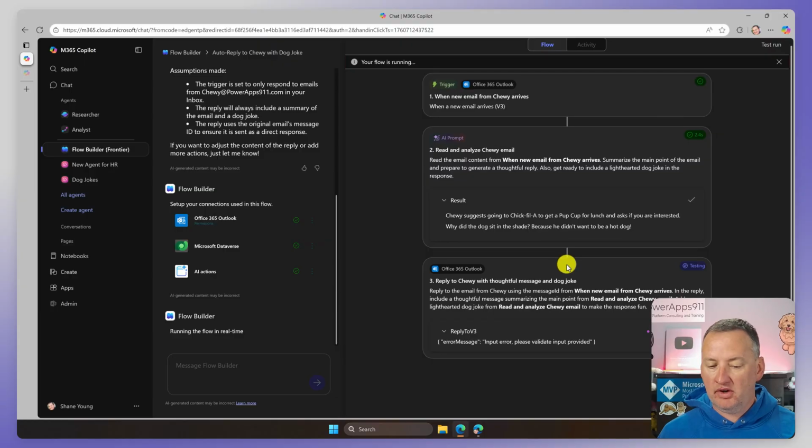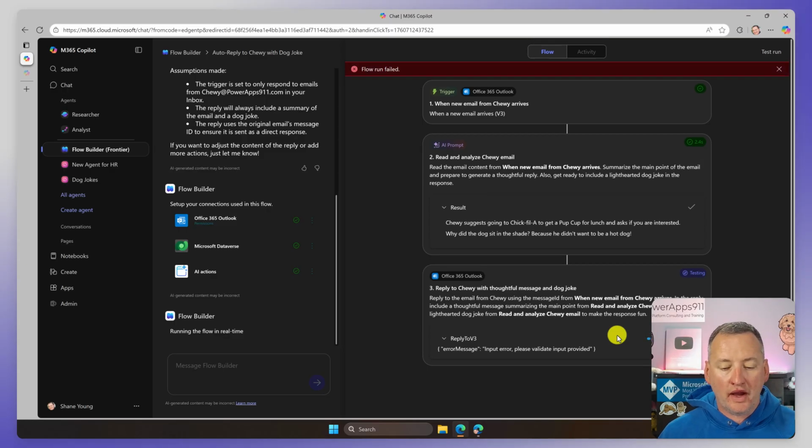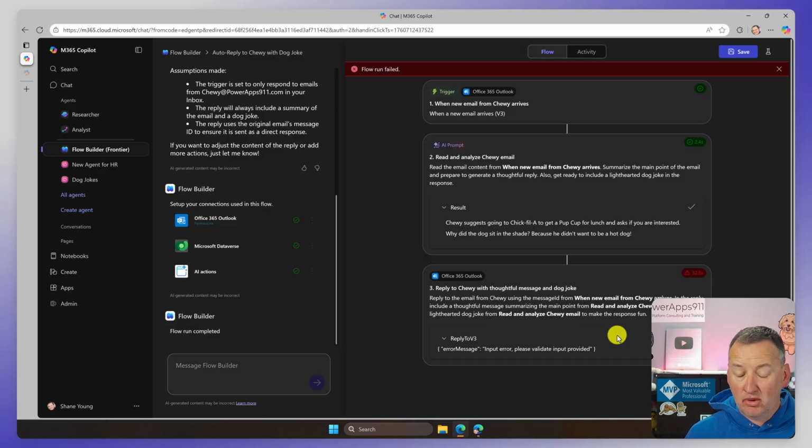And so now it's over here on the reply. See the error message? Sometimes you'll see these error messages. When you see them, don't freak out quite yet. If it's going to error, it'll error all the way out. A lot of times, though, it errors and it doesn't fail, but it did fail this time. And I don't know why that would have failed, quite frankly. That one was pretty easy. Remember, this is very early, so if it fails, it's okay.